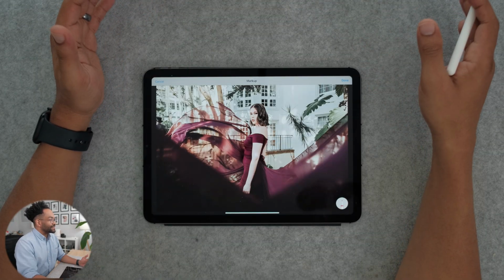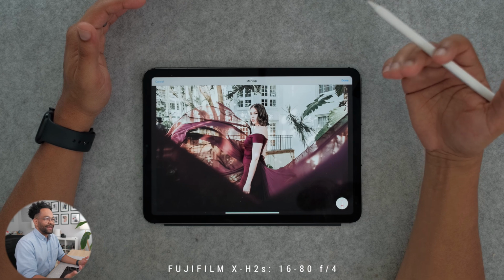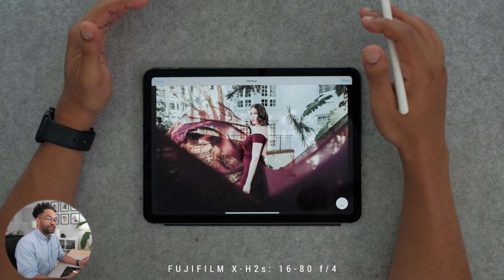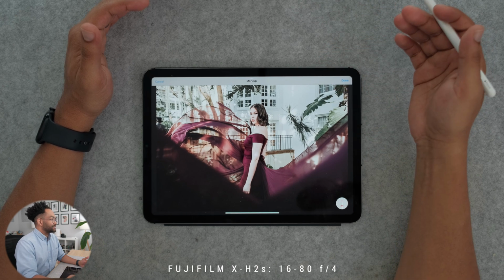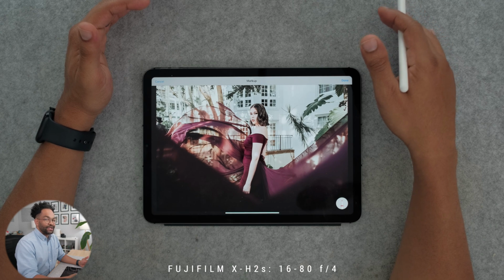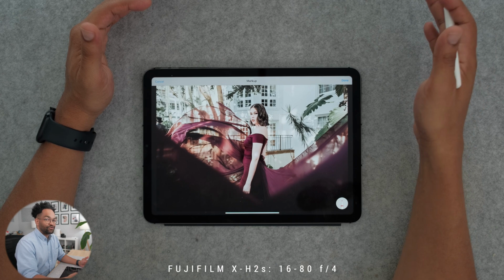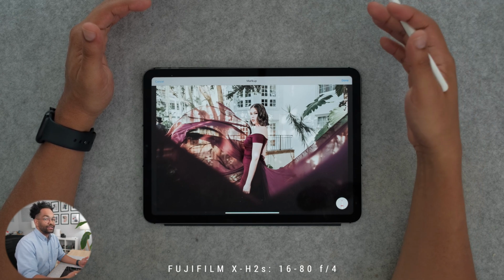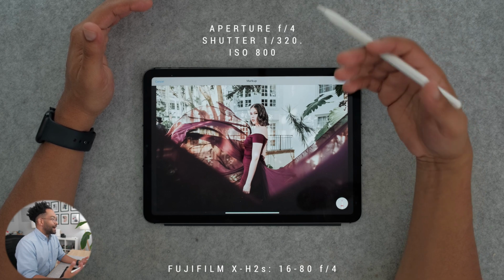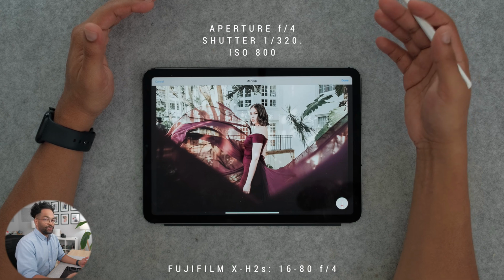As far as settings, I was using a zoom lens. I had a longer lens on me, I think like a 50 mil. And I wanted to shoot this shot, so someone else on the photo walk let me borrow their lens, and I had it at 16 mil, but because it was a zoom lens, it was at f4. Now, again, I am not a fan of zoom lenses for that exact reason. f4 was as low as I could get my aperture to go. So because of that, my ISO was at 800, and my shutter speed was at 320.